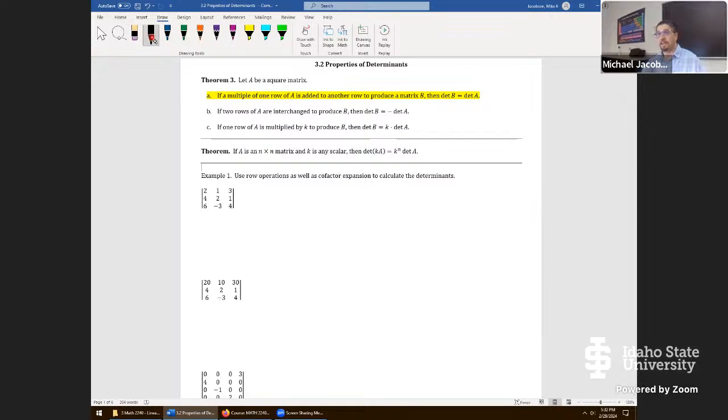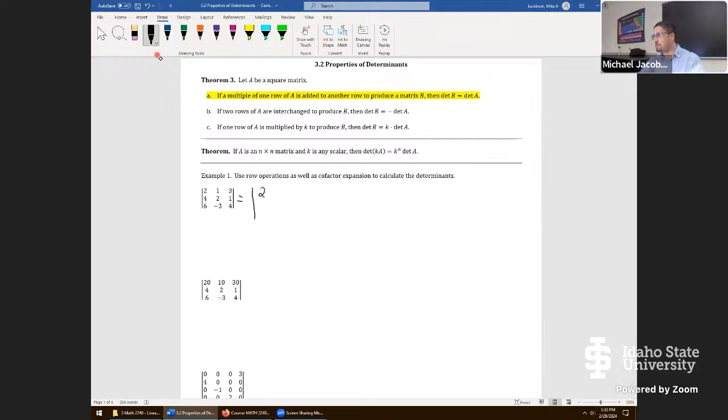We'll use row operations, cofactor expansion, to try to find the easiest method to run through this. And looking through these, yeah, eliminating the 4 and 6 should be pretty standard on this. Notice we're not using row equivalents. We would use this if we were matching up one matrix with another using row operations. But this thing right here is an ordinary number. It's a scalar. And so it's actually appropriate to use equality despite the fact we're using row operations on this thing. In fact, a row operation symbol for row equivalence wouldn't even make sense. So that's something that's a little bit weird about the notation for these things. But beyond that, it's not too bad to calculate.